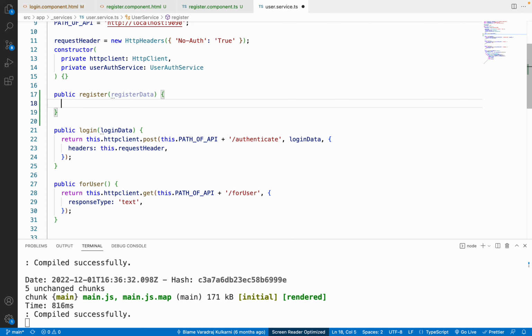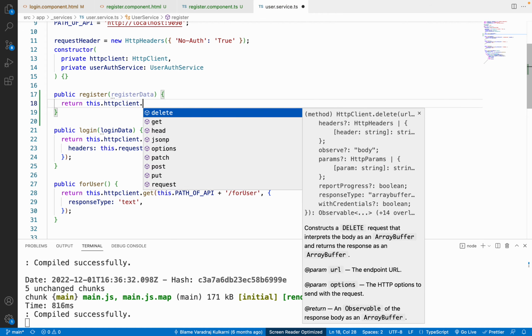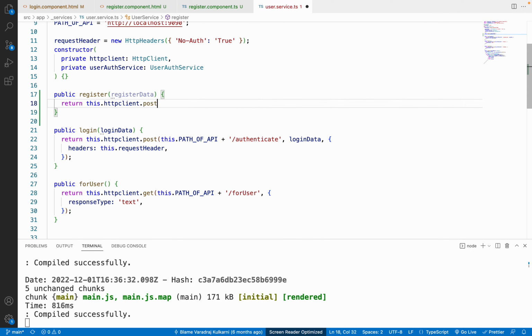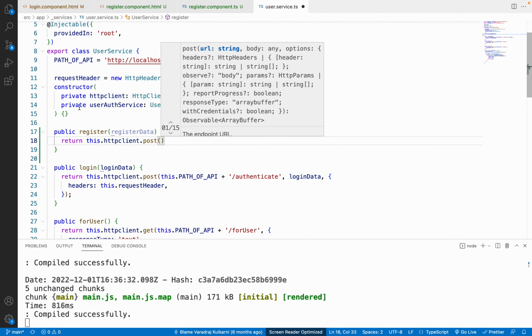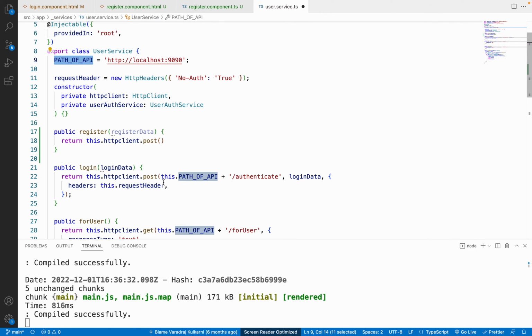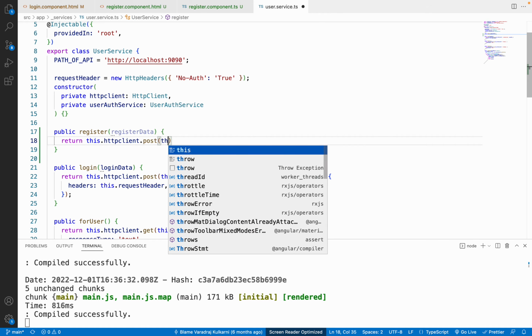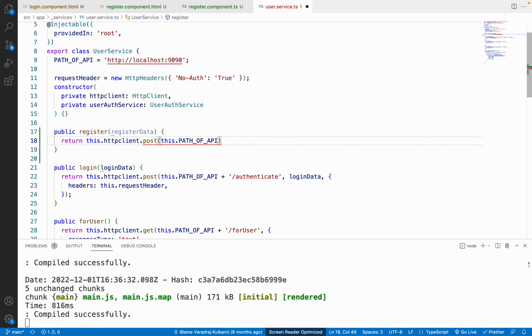And we can use return this.httpClient.post, because this will be a post call. Then we give the path of API, so we use this.pathOfApi.